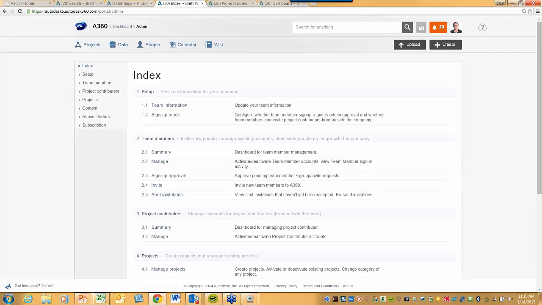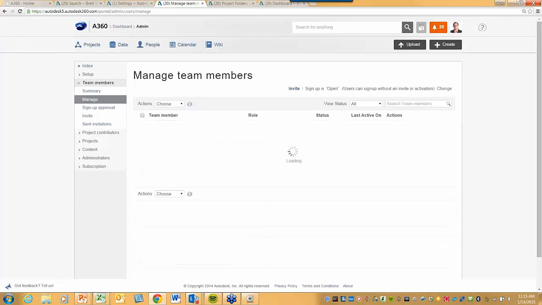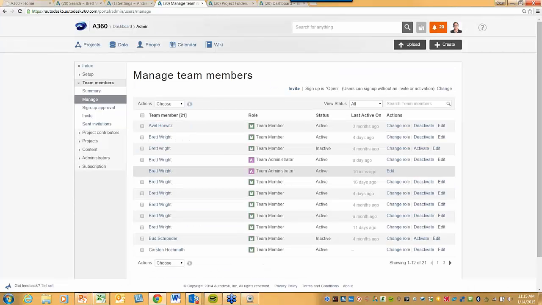Team information: if you want to update your team information, you can go ahead and do that. Here's where you control whether or not people can invite people and whether you need to moderate it. You've got the ability to control your team members and manage them, whether you want to deactivate or activate them. I'll just click into that once because I think that's a cool view. It gives you a controlled atmosphere of, okay, who do I have in my projects? What are their roles? Are they active currently, or do I need to deactivate them? Do I need to modify their roles, or edit their profile information? Again, you have a lot of control right there.